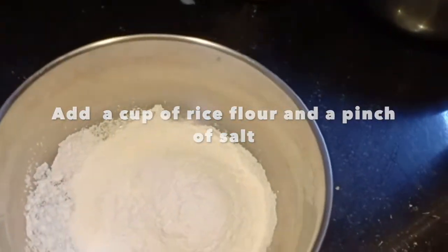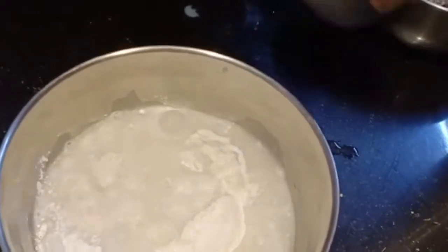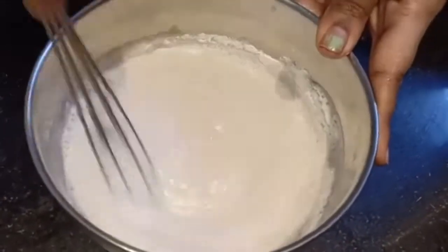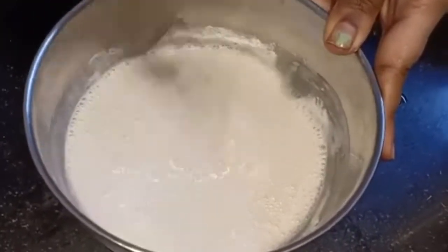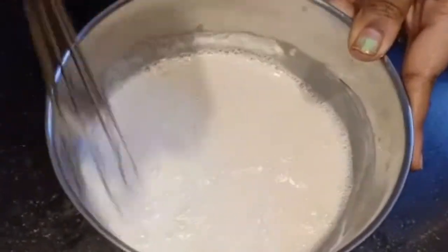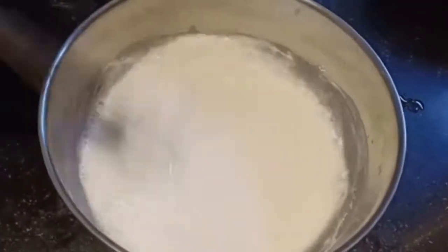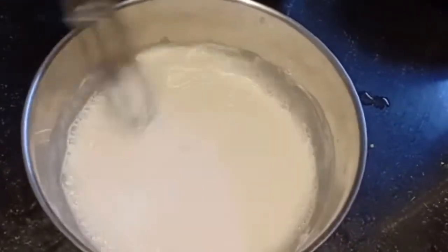In a big bowl, take a cup of rice flour, a pinch of salt and add it with water and mix it very well. So we have to ensure that there are no lumps here. So this is an instant method of preparing this Khira Manda, which is an Odia recipe or a variation of Modak. Traditionally it is done by soaking rice and grinding it, but I always do something which is easy and instant. So just mix it well so that there are no lumps. And then once this is ready, our stuffing is ready, we have to keep this aside. It should come to a consistency like this, not thick but not very watery.